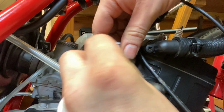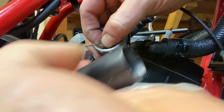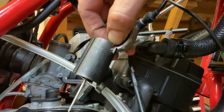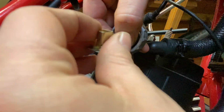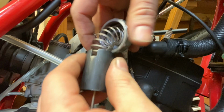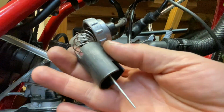Our spring on. A bit awkward, but we'll try and slot the cable in there. There we go. And then we've just got this bracket which will hold that cable in place. Can only go in one way. Think there we go. It's a bit fiddly, but you'll get there. So that's all back together.